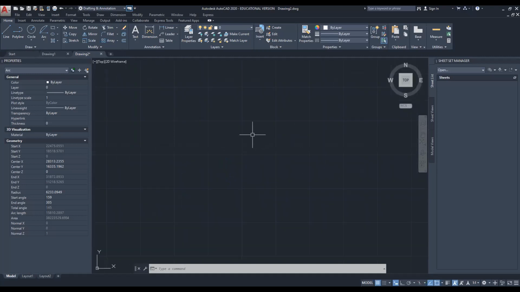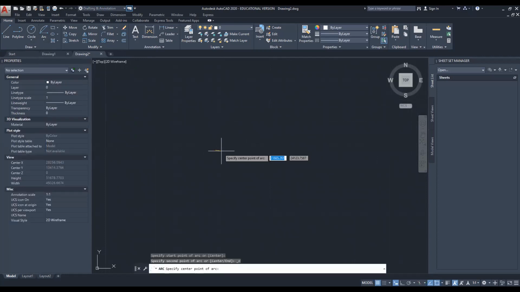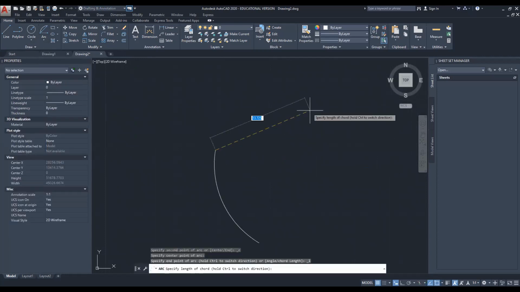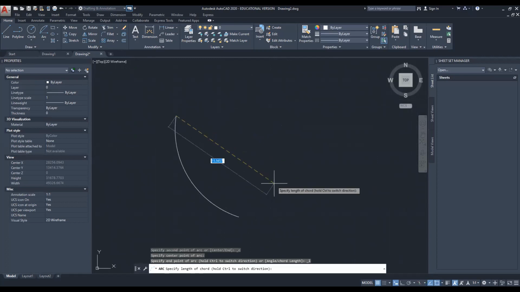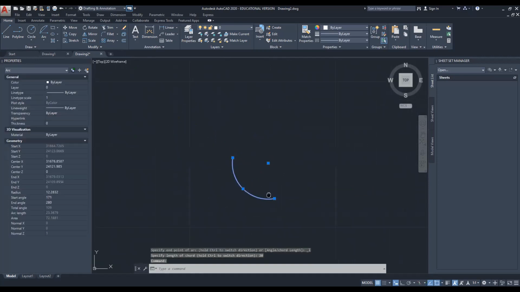For getting a smaller length arc, let's zoom the screen and go for the same previous option, start, center, length, specifying the start point, center point, and now I'm giving a 20 value and pressing enter. So this arc will have a length of 20.